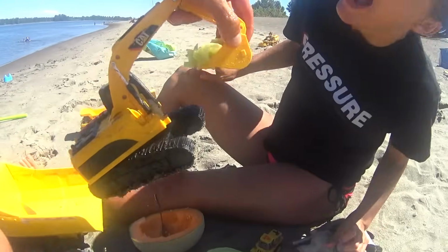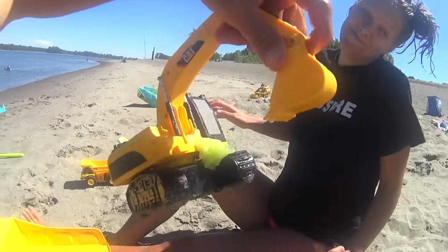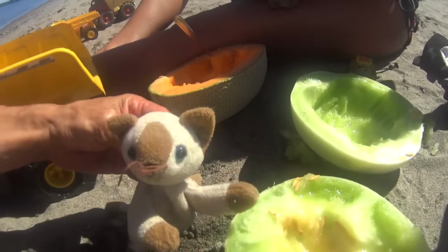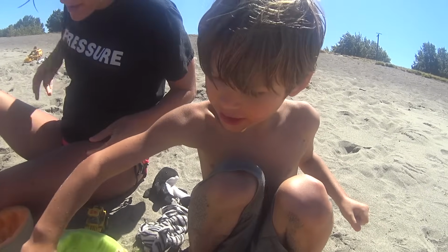Got a nice bucket full for Mommy. Let's dump it in. Oh, yeah. Oh, you dropped some. That's okay. You still did a great job, Exki. Don't worry. Yum, yum, yum. That's delicious. Okay, so Axel, are you ready to turn these into boats? Not yet. Okay, kids, we're going to finish eating them, and then we're going to turn them into boats. We'll be right back, okay?